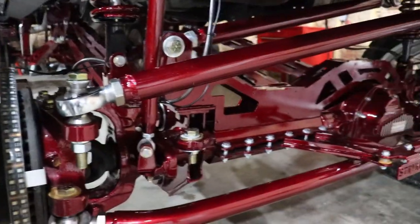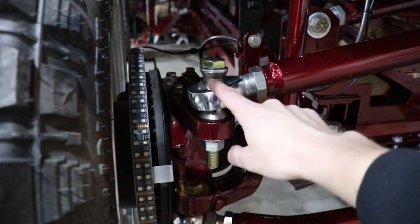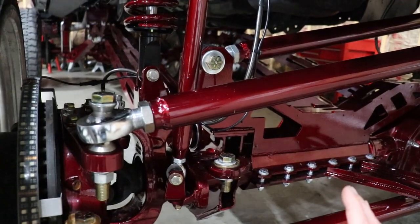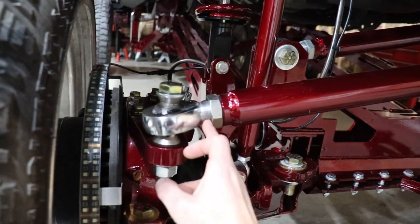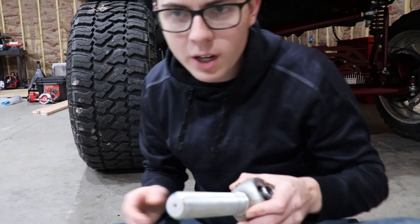So if your hole-to-hole measurement is 40 inches, you're gonna want to set this from hole to hole with both of the Heim joints at 40 inches long when you're in the middle of the adjustment on the thread. So let me show you what I mean by that.